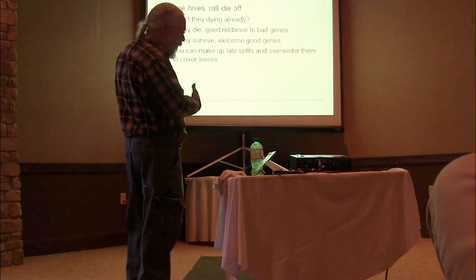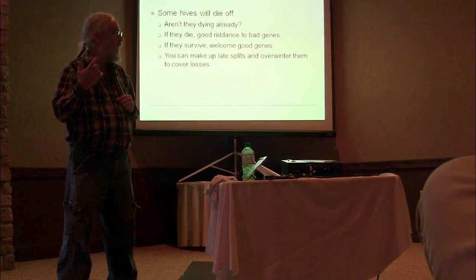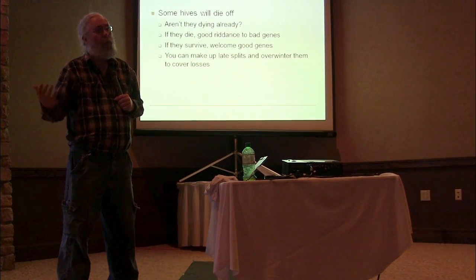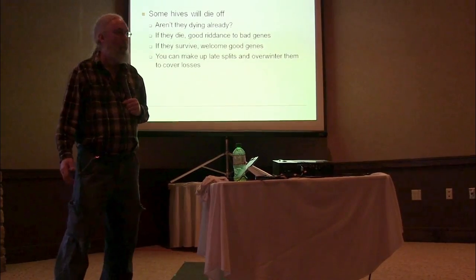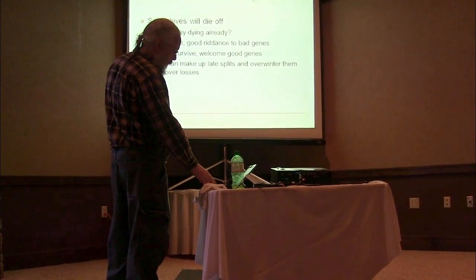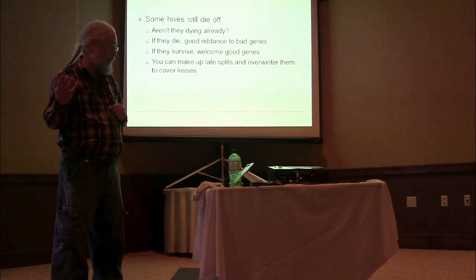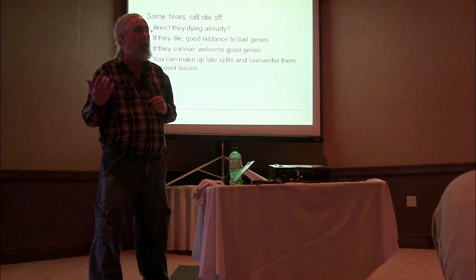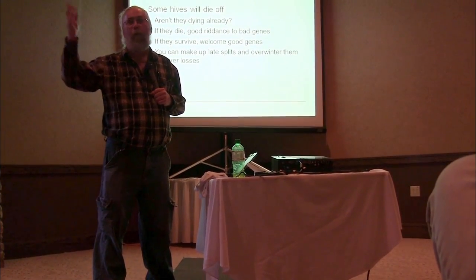I can't even count how many people in the last ten years have said to me 'I was treating them and they all died — that's when I decided I wasn't going to do it anymore.' They quit treating, some still died, but they're doing pretty good all in all. The last time I treated, they all died — I was using fluvalinate and it didn't work at all. Worst case is maybe the same amount die, but then the ones that survive have better genes. You can raise more queens to make up losses. I recommend going into winter with more bees than you want to have in spring — if you end up with too many, there's always somebody who wants to buy them.